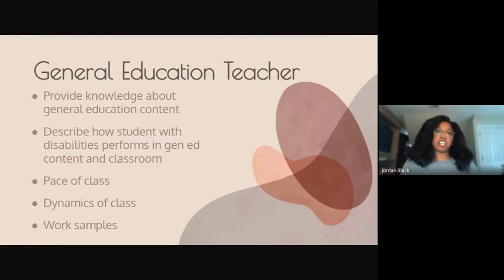During the meeting, the general education teacher will also want to talk about the pace of the class, for example, we've zipped through these or we've slowed down through these, to see how the student with a disability is accessing the curriculum based on the pace being provided. This is also extremely important when we talk about tests and classroom accommodations and modifications, things like extended time and test taking. Again, I'll touch on that when I pull up the IEP.